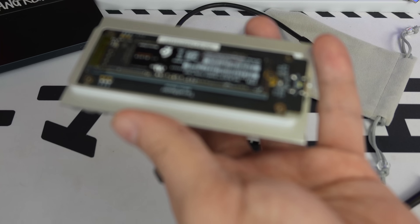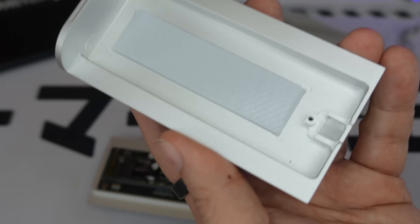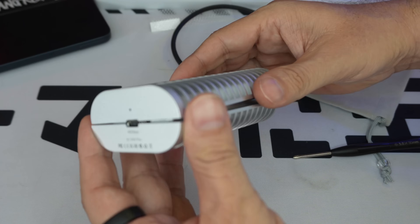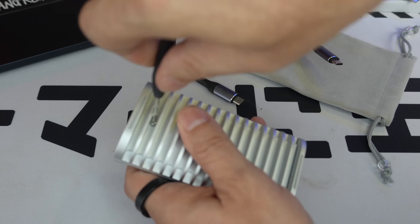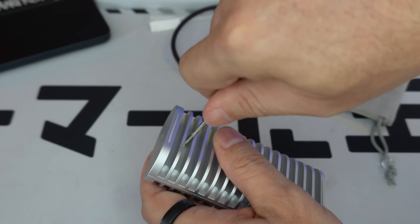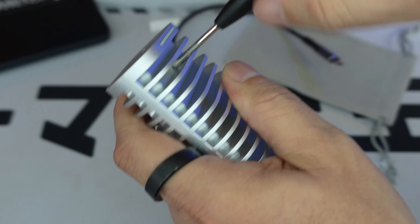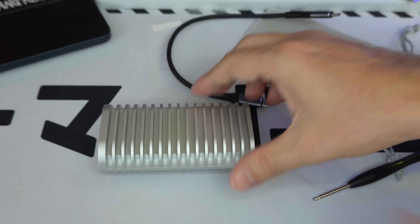While installing the SSD, you just place it in the slot, remove the cover, then put it back to lock it. We removed the sticker from the thermal paste and placed it on. Be careful when closing — it's truly a large piece of aluminum that closes very precisely. You really need to press down well so the paste makes contact and the aluminum fits correctly, then tighten the small screw. It's not very complicated, but we end up with a beautiful forged piece.